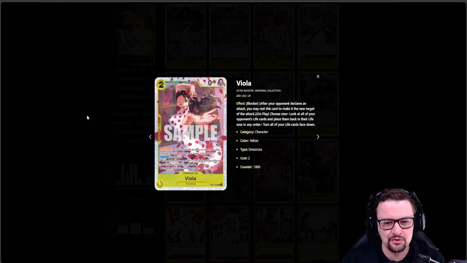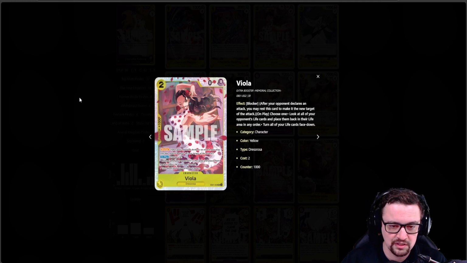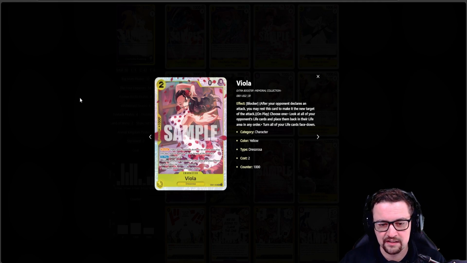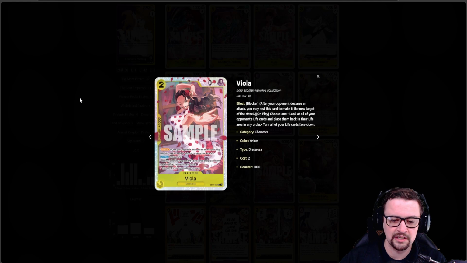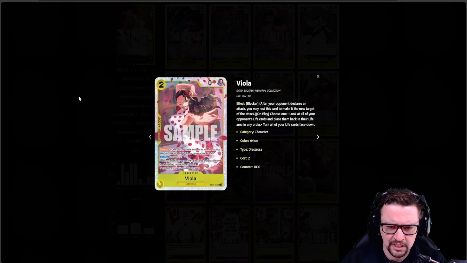Just the 2-cost blocker here, it was on play. You can choose one of 2 things. You can look at all of your opponent's life cards and place them back in their life area in any order. Or you can turn all of your life cards face down. So if you have 2 cards that were turned face up because of Pudding's effect, you can put those back so that it allows other cards to interact that might need those cards to be face down. And just a solid blocker all around.